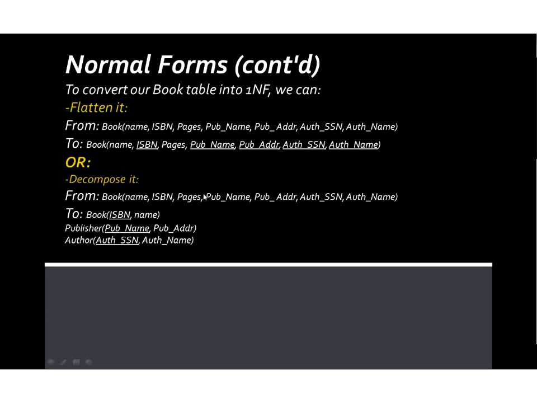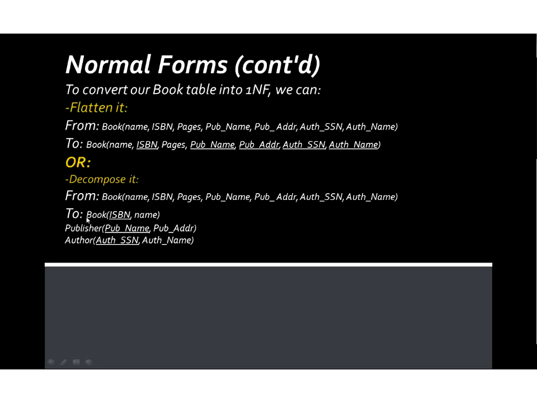We have our logical group over here, publisher name and publisher address. These are going to be grouped together. Given publisher name, I can definitely give you publisher address. That is a functional dependency, clearly. So I'll break this off into its own little table. And over here we have a third logical entity: author social security number and author name, so we're going to have an author. Social security number definitely defines author name. Author name is dependent on social security number.